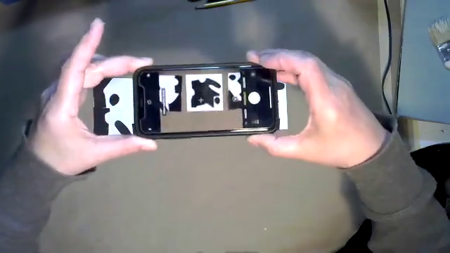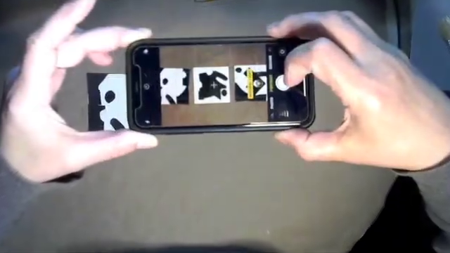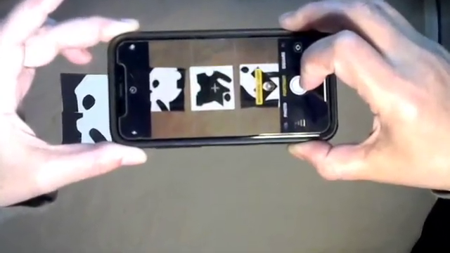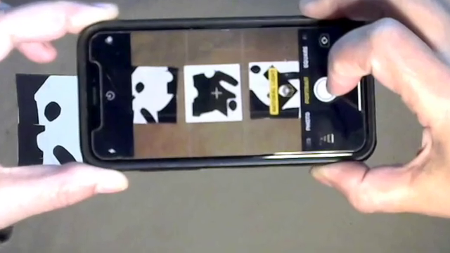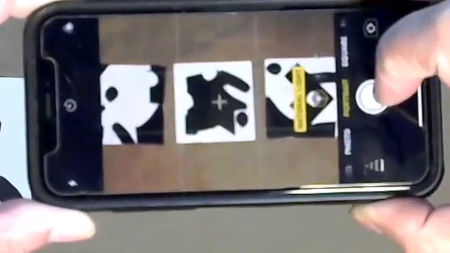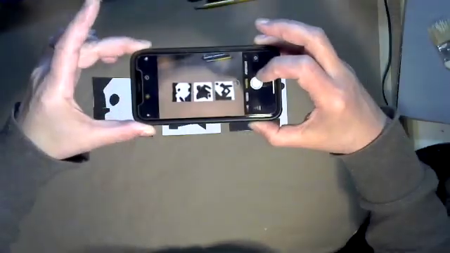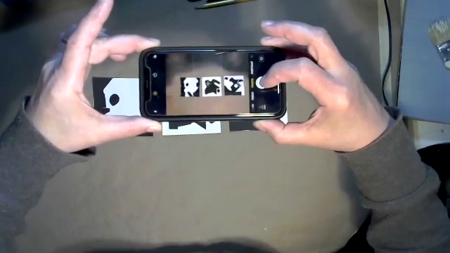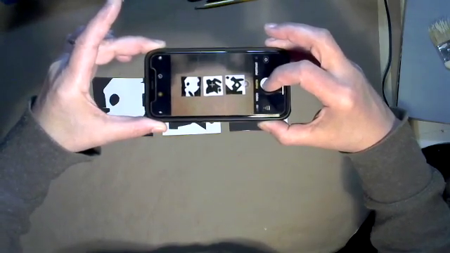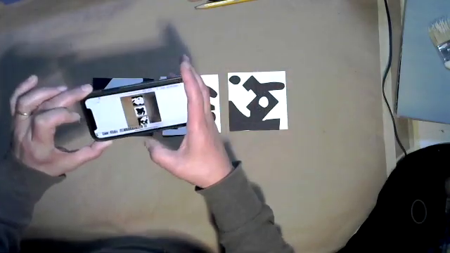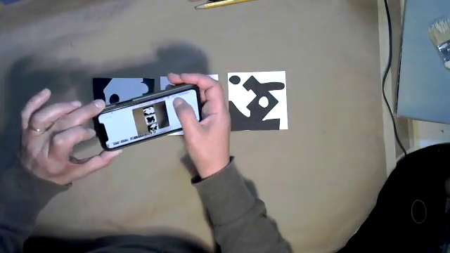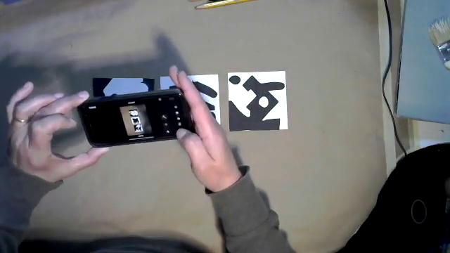And I just recommend using your iPhone. You notice that there's these little cross lines on the top of your iPhone. One is like a yellow X and one is a white X. I want to line those up so that they just match perfectly. Then I know my camera is perpendicular to the images that I'm taking a picture of. I can get a really good picture that way.